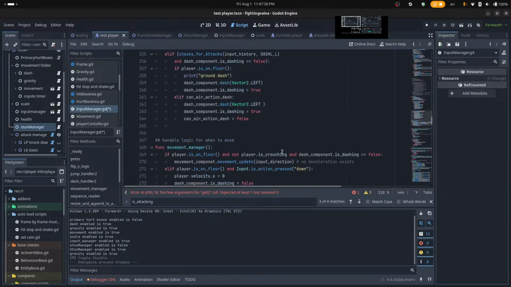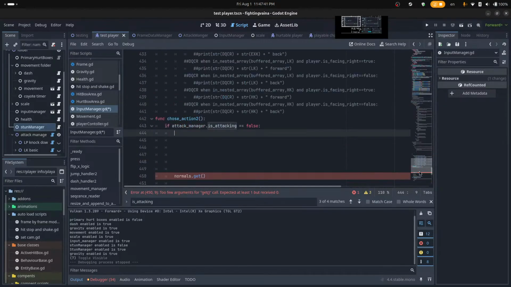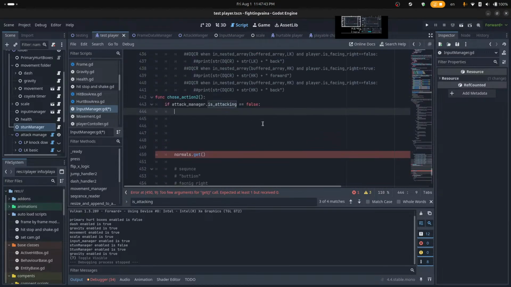How do I decide that? How do I call the dictionary button that I want to press? I would decide on button priority. So what would be the button priority?